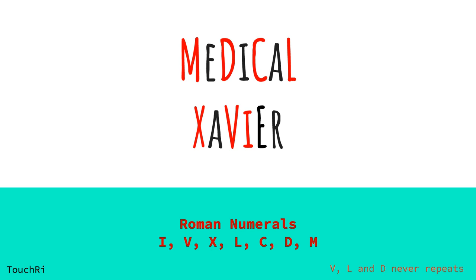We can combine these symbols in various combinations to generate the number system. The symbols V, L, and D are not to be repeated in the same number. The other symbols can be repeated, but there is an upper limit of three consecutive repeats, which means we can repeat this any number of times but not more than three at a stretch.